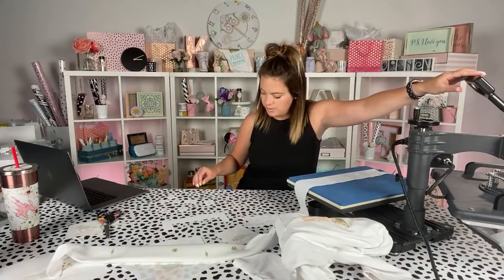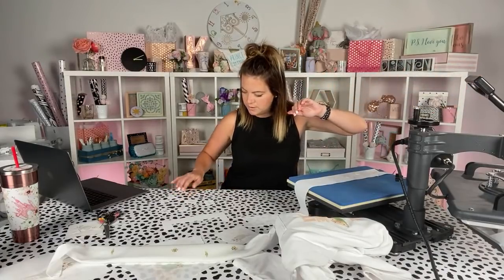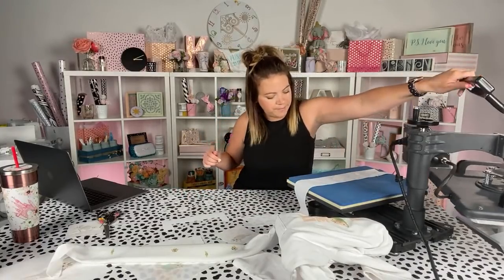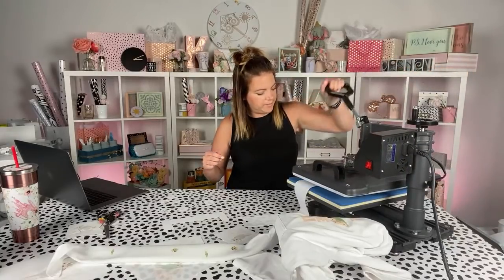All right, I'm just gonna go for it. Okay, let's do one side of the bow. I want one more, it's a lot of Yodas. I want one more big Yoda. Little Yoda, big Yoda. Okay, okay, let's see. Leave that on there for 60 seconds. So the cross grain ribbon has like this little ridge. So if you want to tighten this down a little bit, you can to squash it even more.